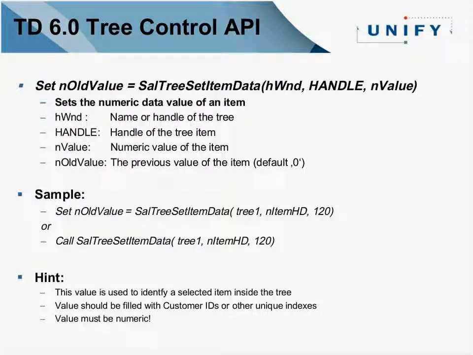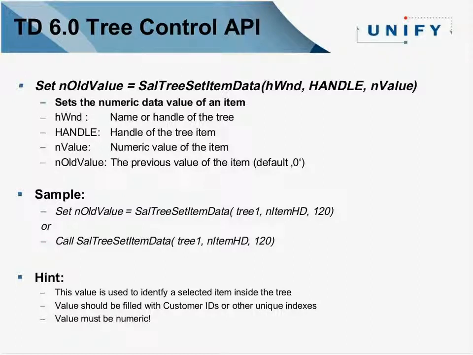Very, very important is tree set item data, because this is really a value which could be set, which is not shown inside the tree. If you add an item, for example, for a special customer, the customer name is whatever, then everyone can manipulate or change the text. So if you want to collect or select some information from a special item in the tree, then it makes sense to have a special item data, which is not shown in the tree, but maybe this is a unique key from a result set from our customer list or your customer list.